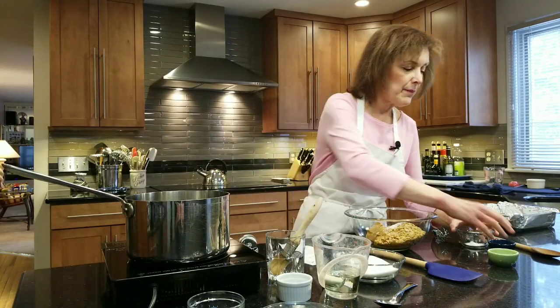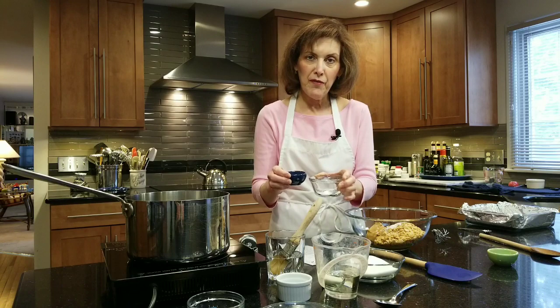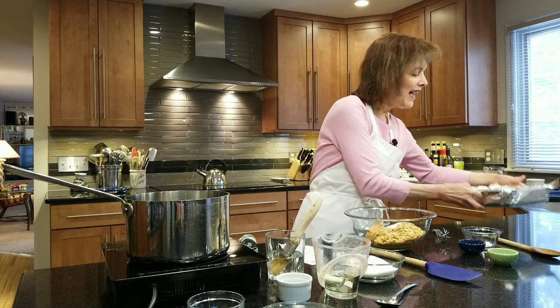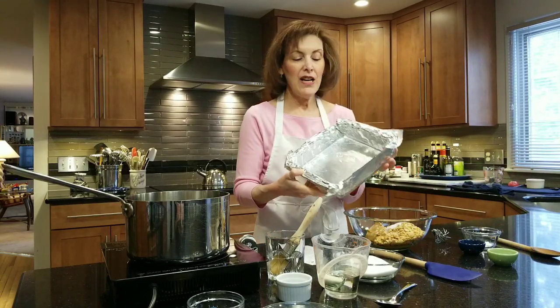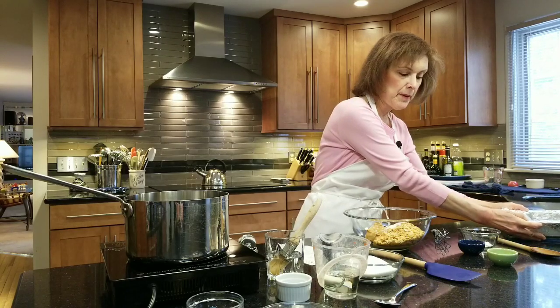I'm going to put that all in the microwave so everyone's doing their own thing and we're all coming together. In the meantime, I have half a teaspoon of baking soda, and I'm going to mix this with a teaspoon of pure vanilla extract in a little while. That baking soda is actually going to cause a lot of bubbling in our sugar mixture and aerate it, giving it that melt-in-your-mouth flakiness. I have an eight or nine inch square baking pan sprayed with nonstick cooking spray, lined with aluminum foil, and sprayed again.